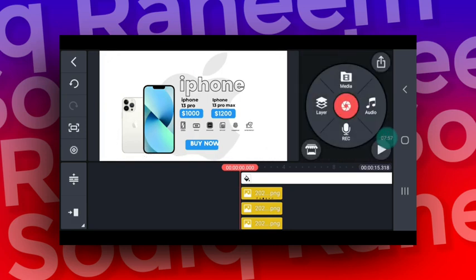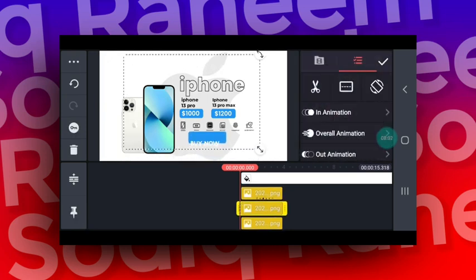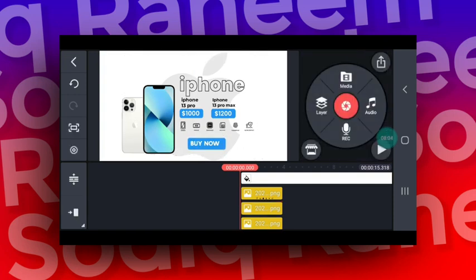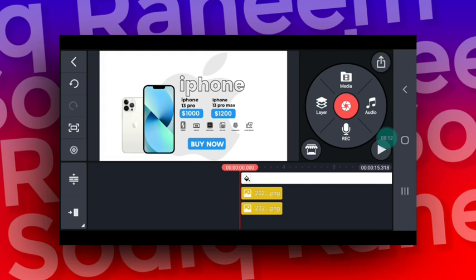Then the buy now, expand it also a bit. Awesome, so we have our design already. This is iPhone design.